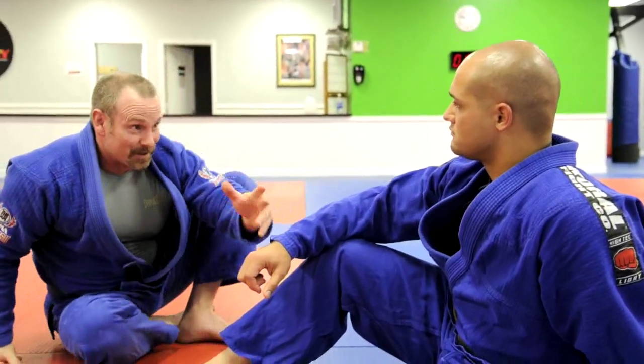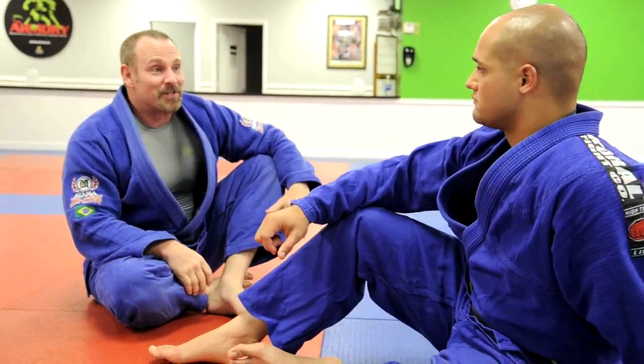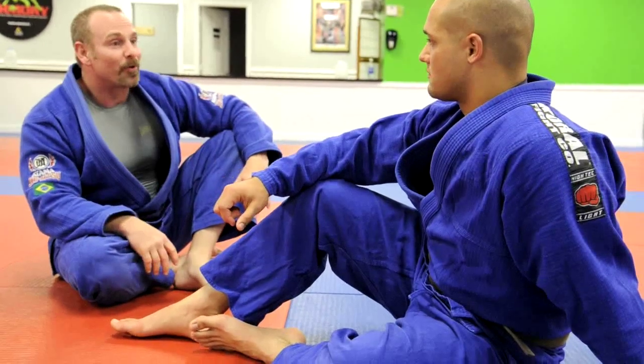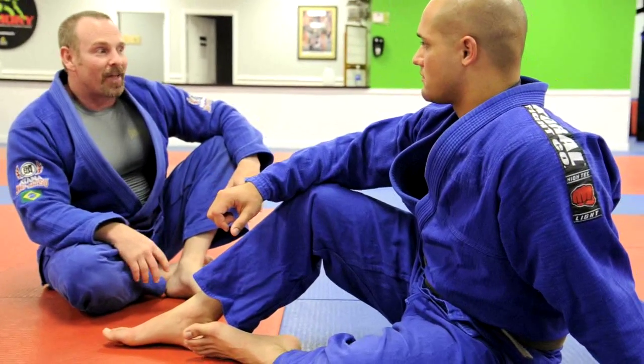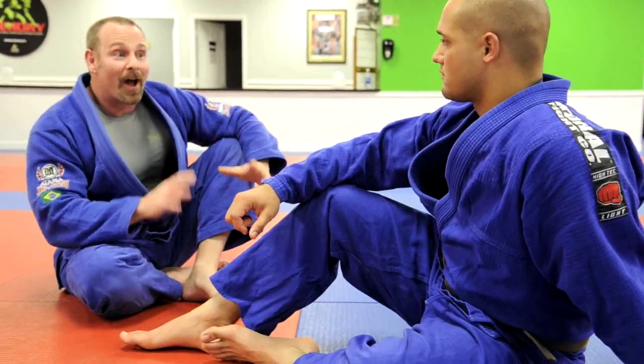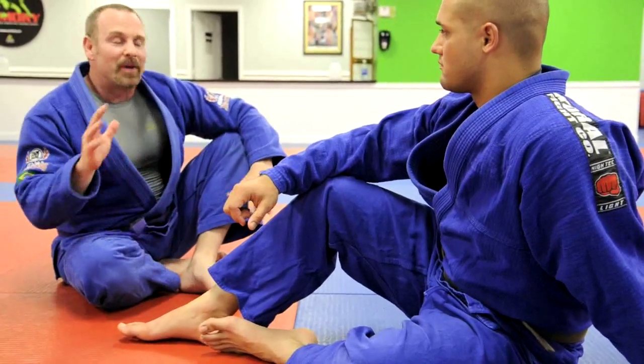And flexibility is obviously key in BJJ. It's real nice to be able to have the option, whether it's your game or not, to be able to do that rubber guard, or if you get flattened out in half guard on the bottom, real nice to be able to get that foot up real high on somebody's hip and push off. So PNF stretching may be something that we want to think about.